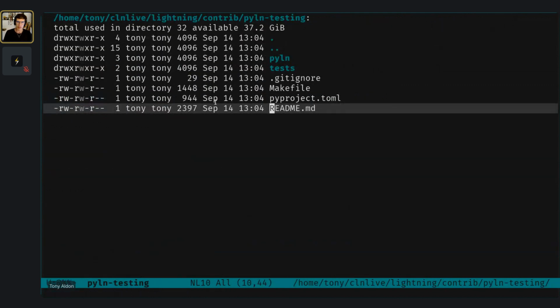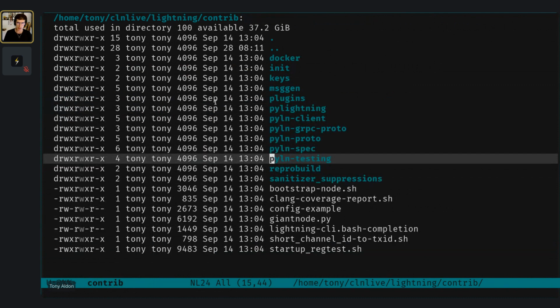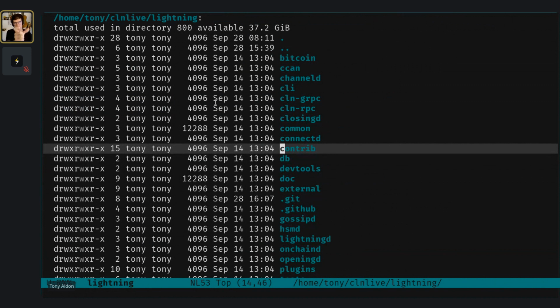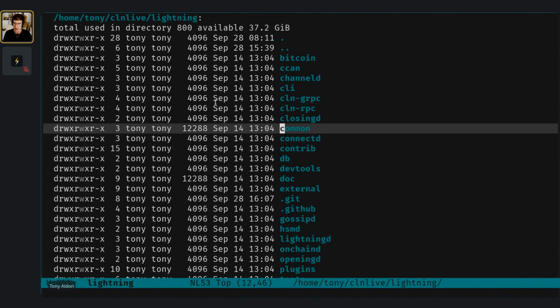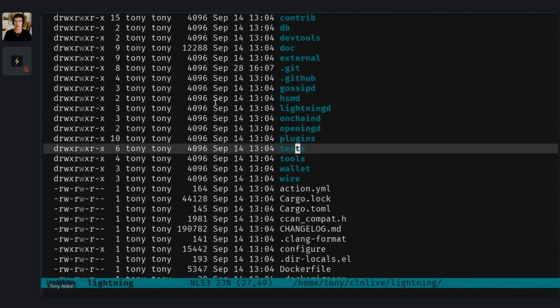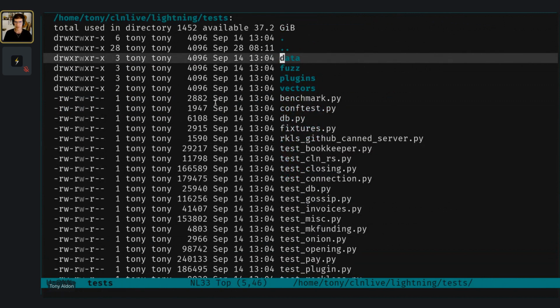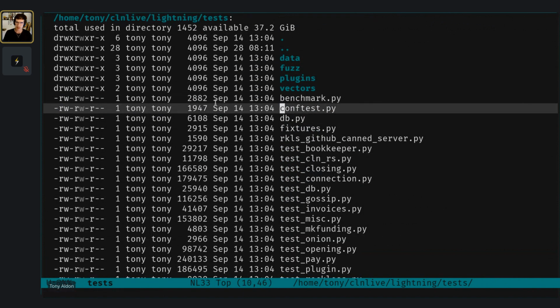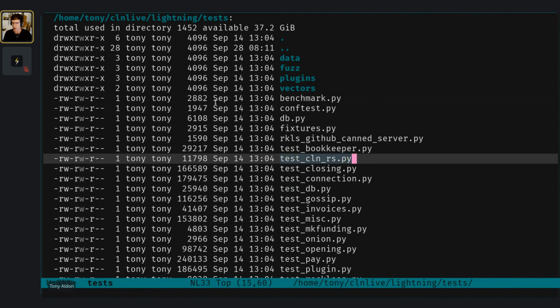And before we jump ahead, we see this is the Lightning repository. You can see at the top in which directory I am. There is a part which is called tests, so we can look for it. This one, and in that directory, we see that we have a bunch of files that test many things. For instance, this one here tests a plugin written with CLN Rust, so that also covers the gRPC.